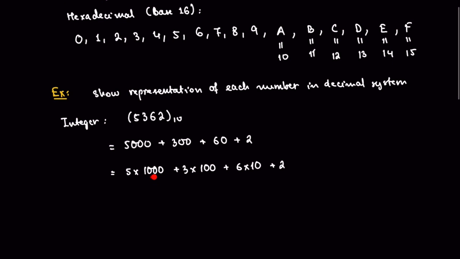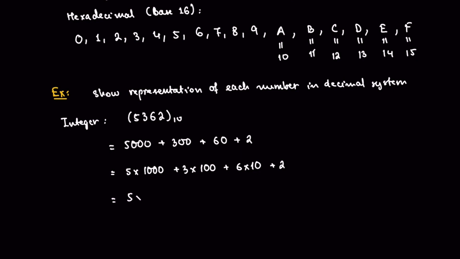We're going to represent these in terms of base 10. That means 1,000 can be written as 10 to the third power, 100 can be written as 10 to the second power, or 10 squared, and of course 10 is written as 10 to the first power. Now we go into 2. Even though 2 stands by itself, it can be written as 2 times 10 to the power 0. So 10 to the power 0 is 1.